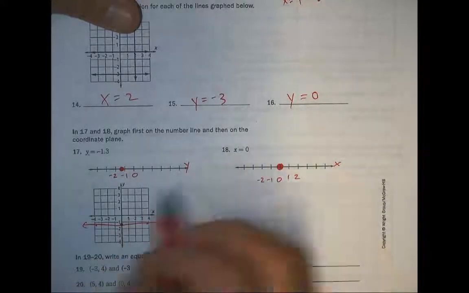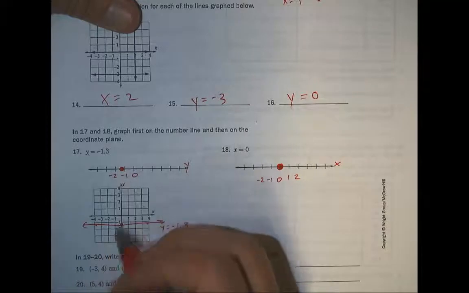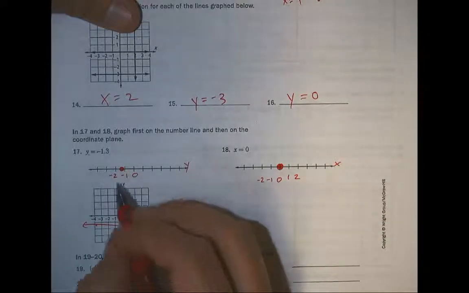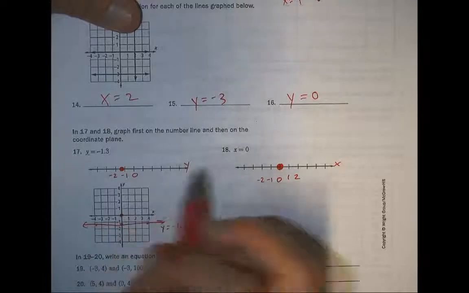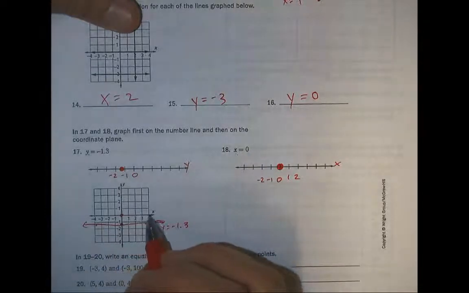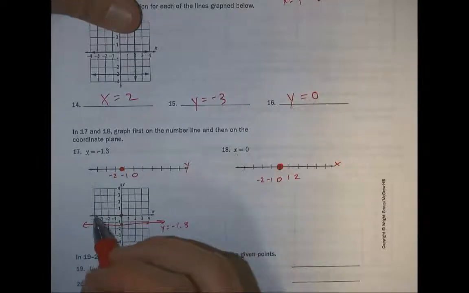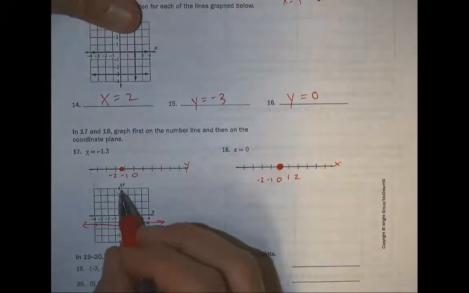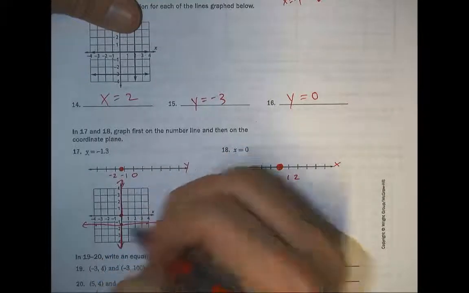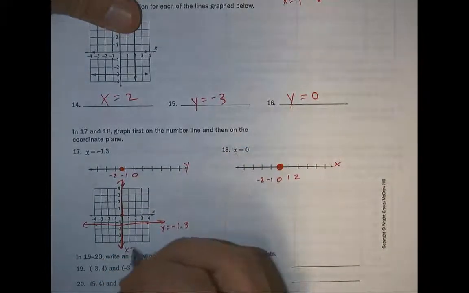X equals 0. So this one can be confusing. We know anytime it's equal to 0, it's going to be on the axis, but which one is it? So I'm going to start here in the middle. I know it goes through that. So it's either going to go straight up and down or straight side to side. It has to remain x equals 0. If I start going this way, the x value has changed. If I go this way, the x value has changed. If I go up here, the y value has changed, but x is still 0. So this line looks like this, straight up and down.